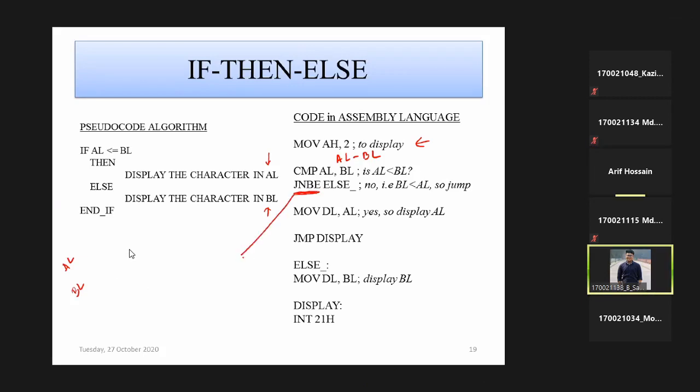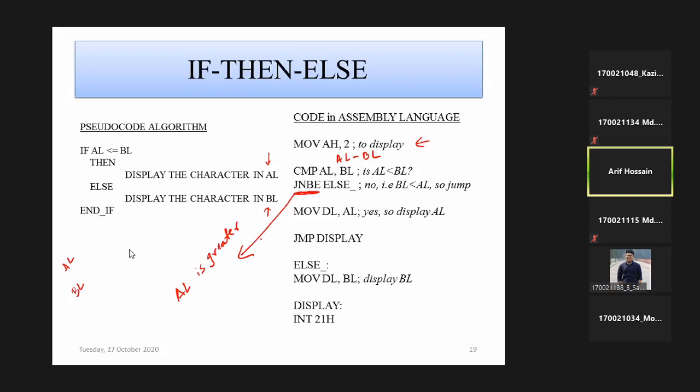This jump will occur if AL is greater, right? Yes, sir. If this is true, if AL is greater, we will print what? The content of AL or BL? BL, sir. Exactly, because whichever is smaller, we will print the content of that register.